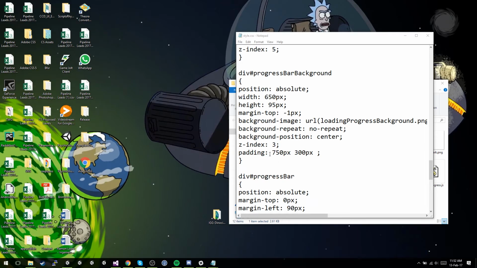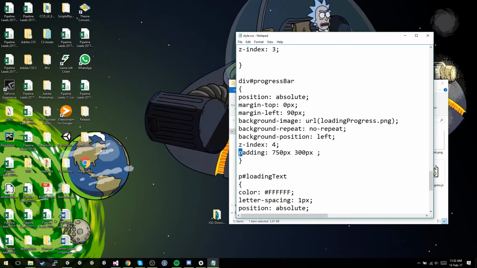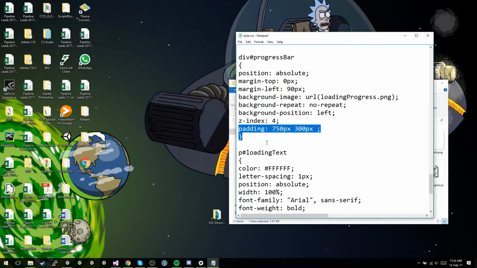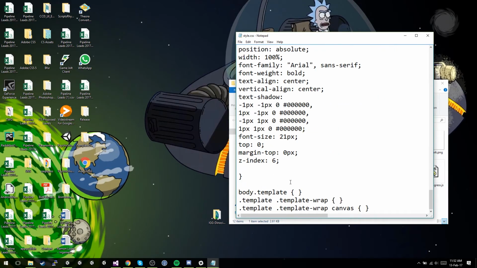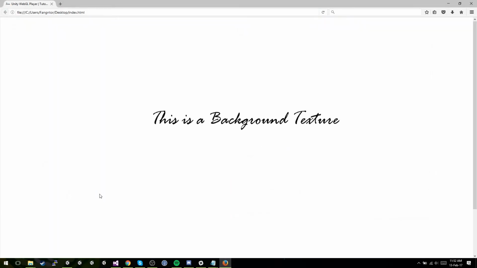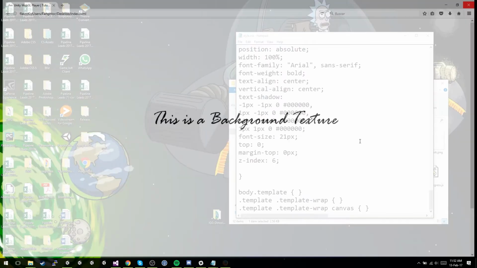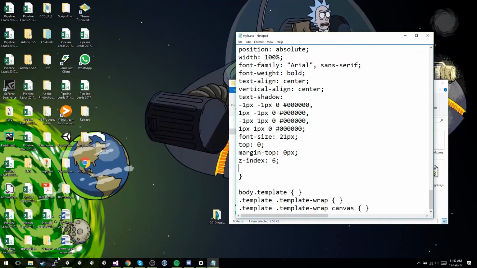So I'm gonna check, why is this padding here? I'm gonna delete you. You're gone, and you're gone. Except not the curly brace, just you. Okay, and that's it. I'm gonna save again. I'm gonna go to the HTML file. This is the background texture. Nothing visible. Nothing. So what's the workaround here?